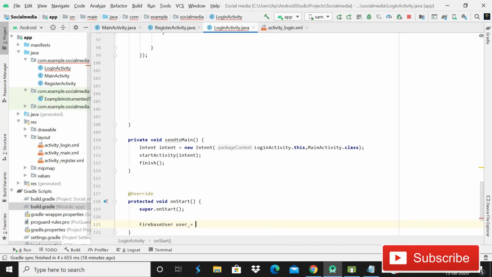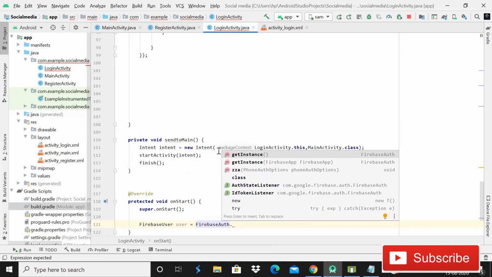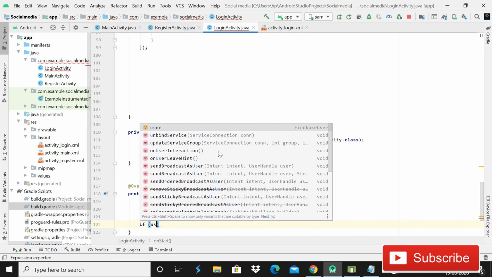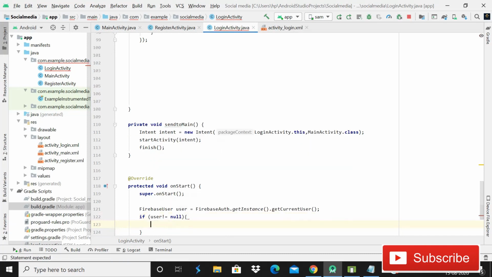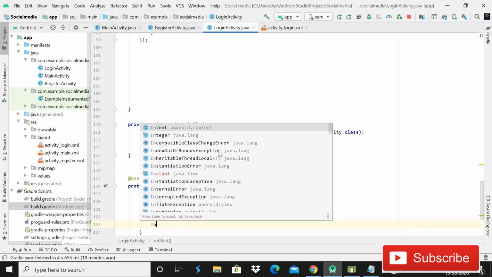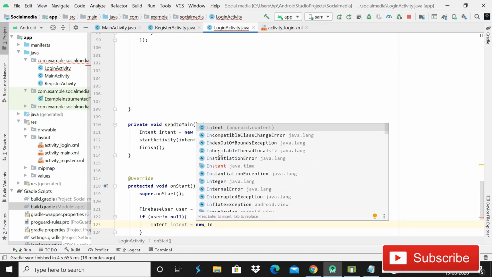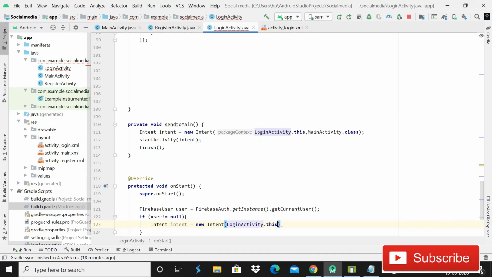We can give user equals FirebaseAuth.getInstance().getCurrentUser(), semicolon, and then if user not equals to null, then Intent intent equals new Intent(LoginActivity.this, MainActivity.class).